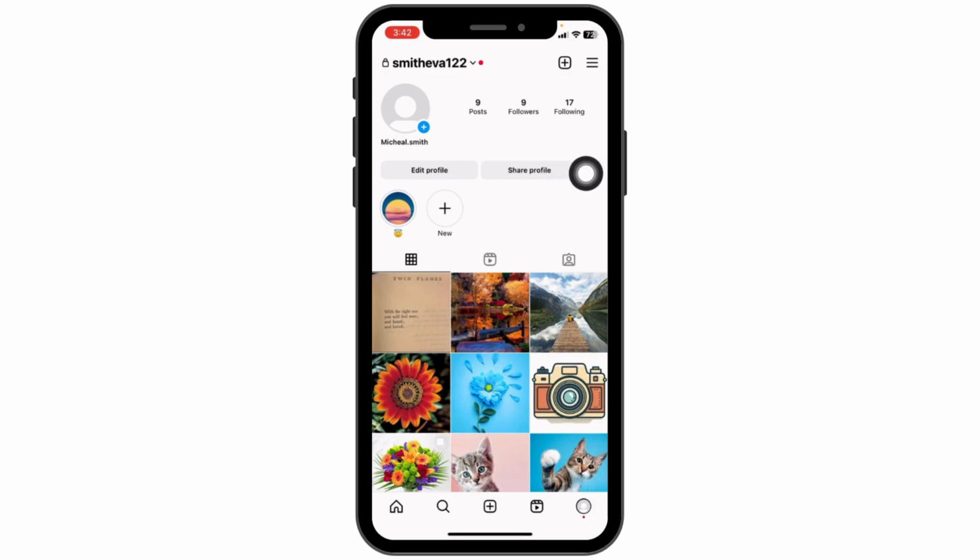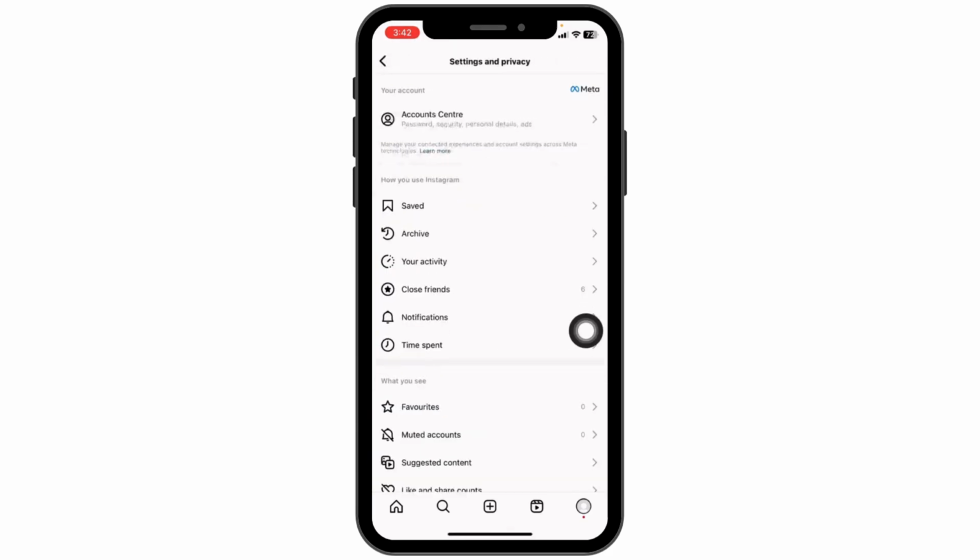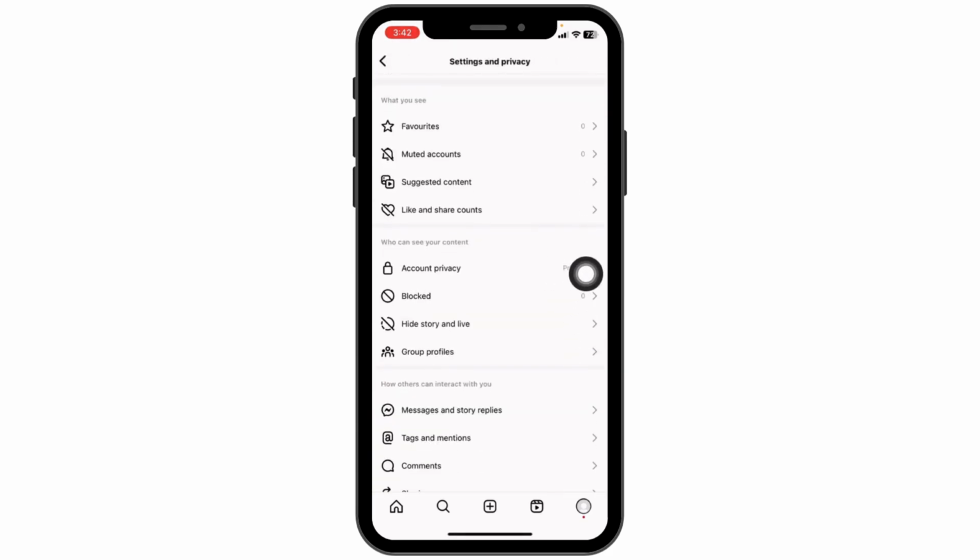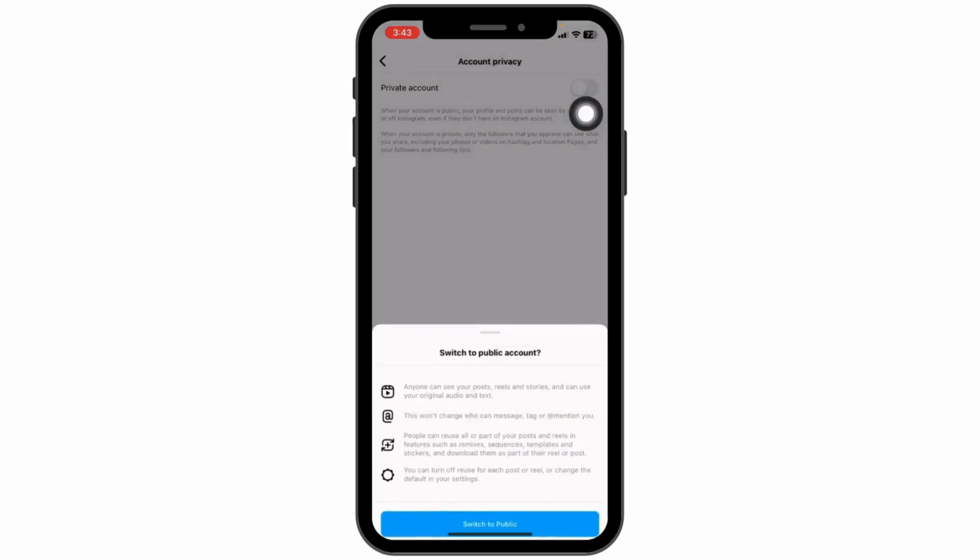Now how to hide it. Right now within Instagram, there is no such feature to hide the following and followers list. So what you can do is set it to private. For that, click on the three bars. Scroll down, head towards the option of account privacy. Now toggle on this option, private account.